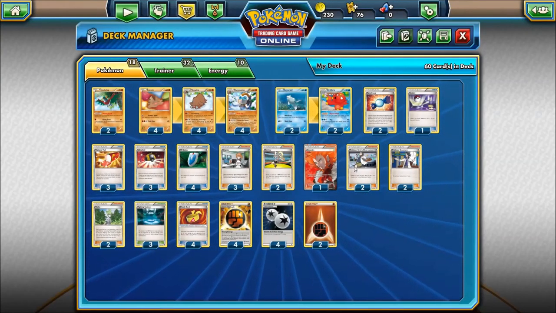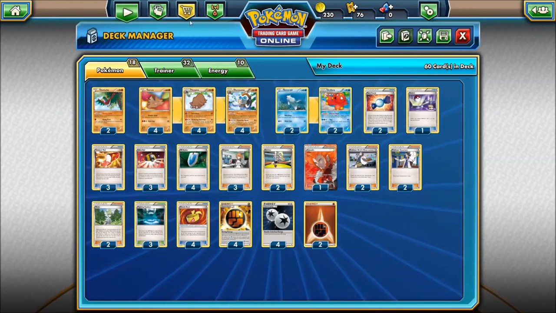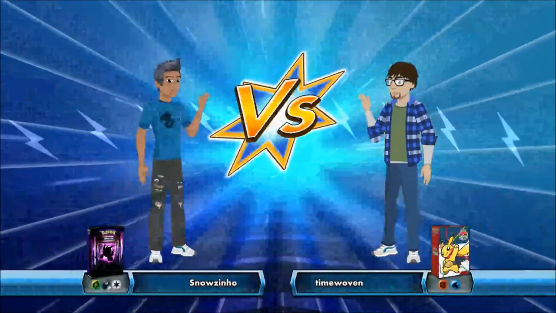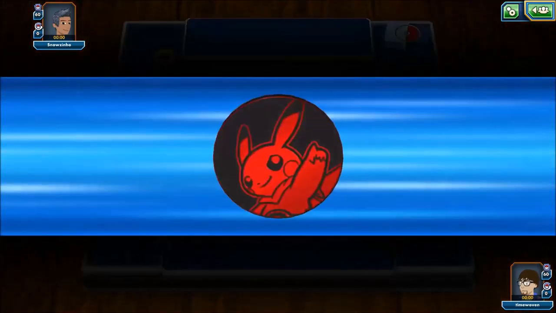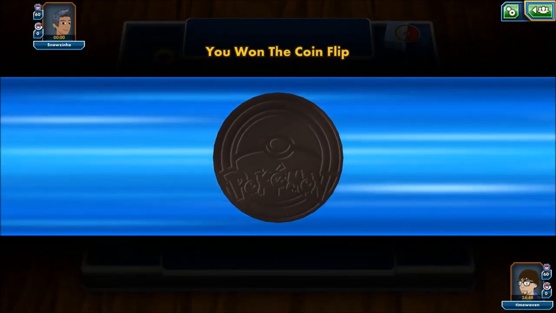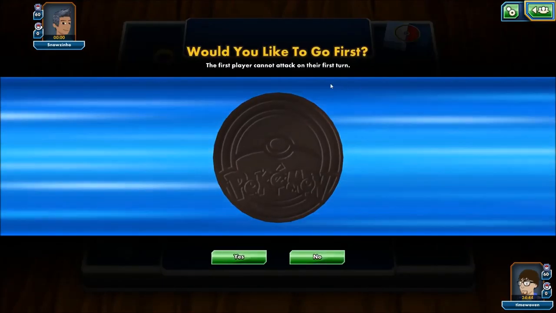So let's just see just how much damage we can do with the Pillow Swines on Pokemon TCG Online. Our first game is going to be against Snozino. He's playing a Grass, Dark, and Colorless deck. We get the coin flip. We're going to call tails, and we win! That's a good start. Maybe this is going to look up for us today.